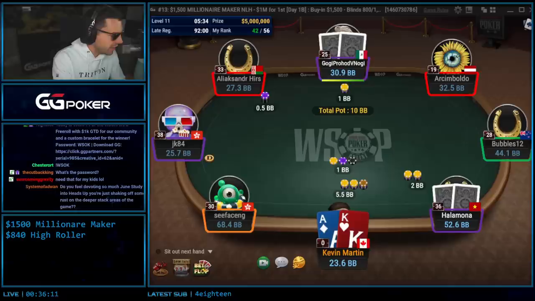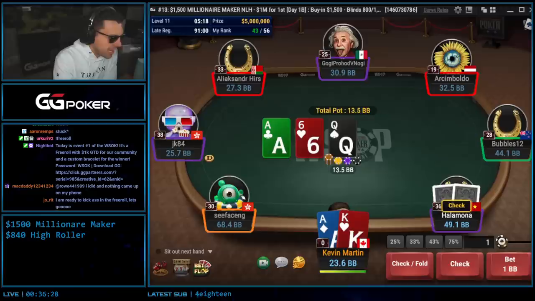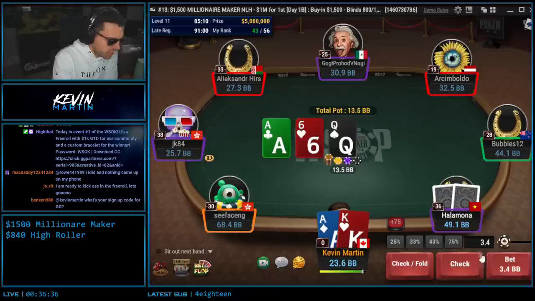So we're three betting here versus Halomana. They call. Really good flop here in the millionaire maker, guys. Playing a three bet pot in position, shallow stack to pot ratio. Let me just go quarter here. If they have queens, I think they're gonna shove free. Ace queen's always a concern in these three bet pots, but.